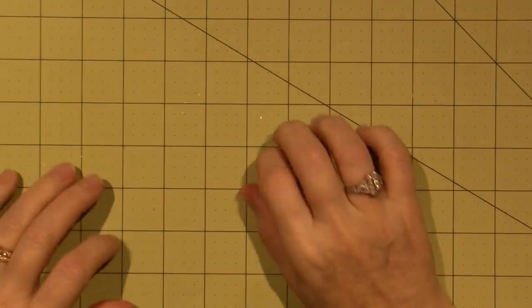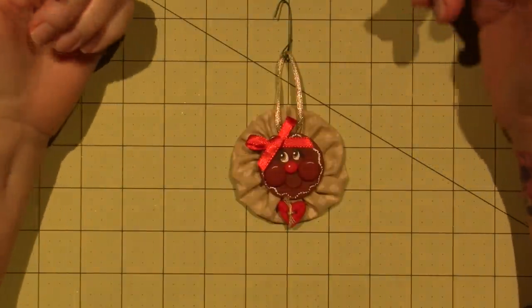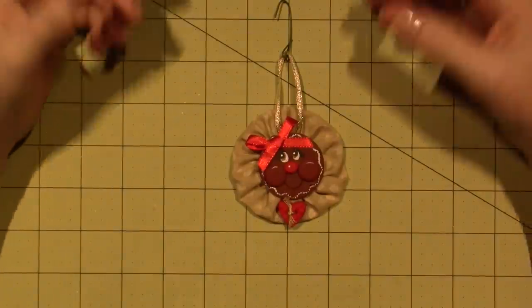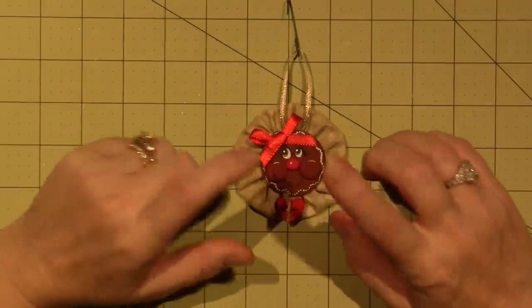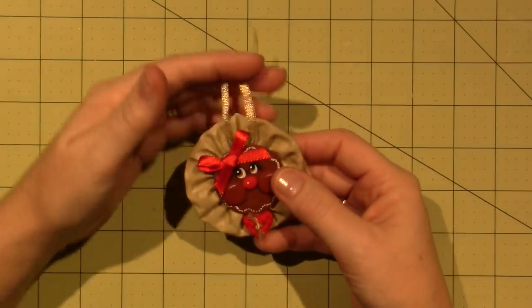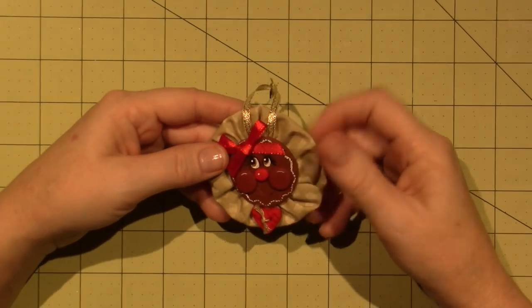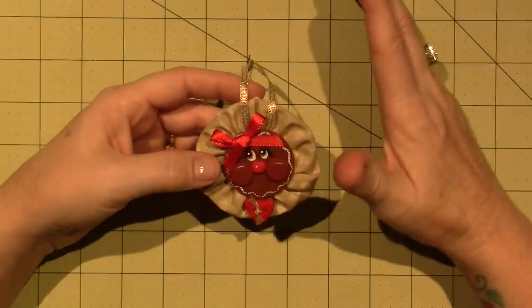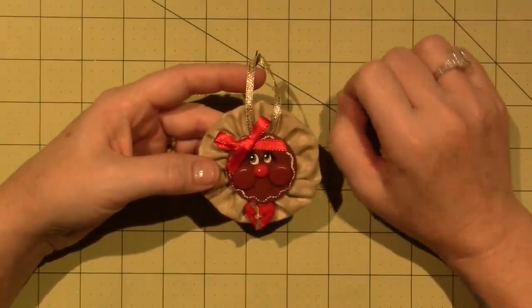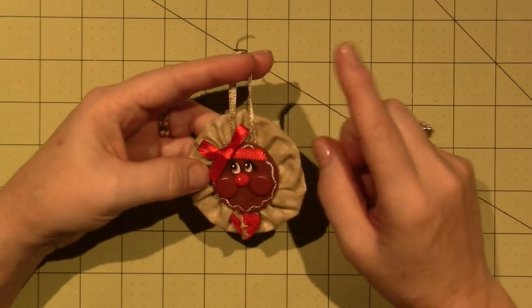Kathy is a fellow crafter I used to see mainly at AC Moore and craft shows. I'm pretty sure this is polymer clay — she's a painter as well, but she made a little gingerbread guy out of polymer clay and then added fabric. I just think that's the cutest thing, because I don't really have any sewn ornaments. Speaking of felt, I saw some videos of people doing felt with die cuts and I think that would be so adorable.